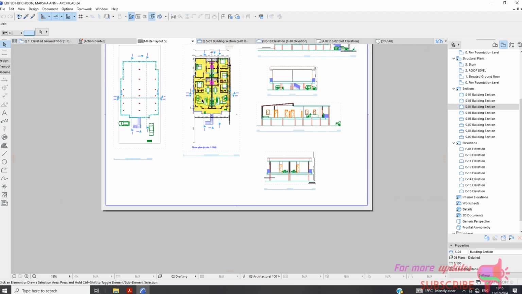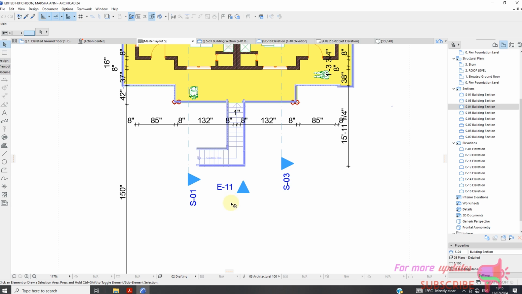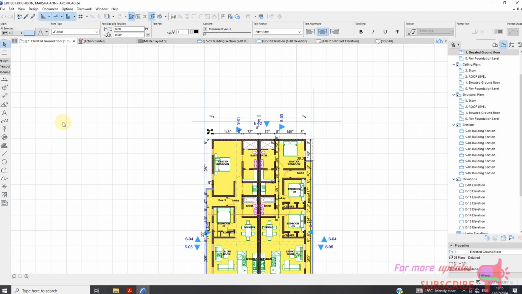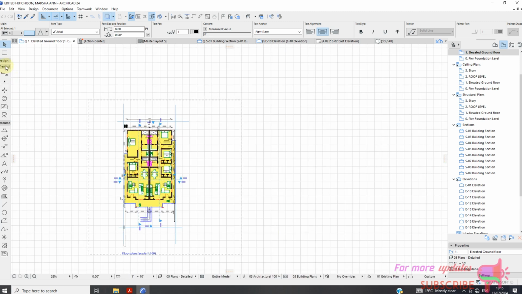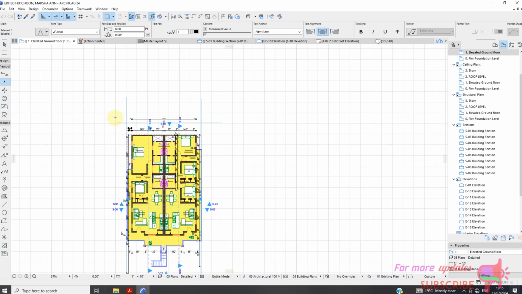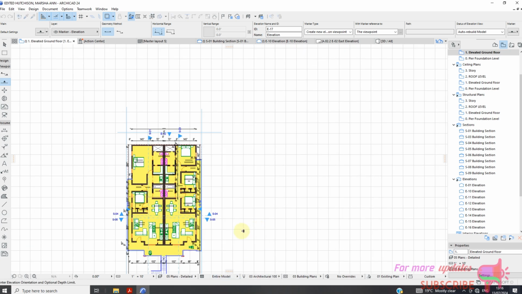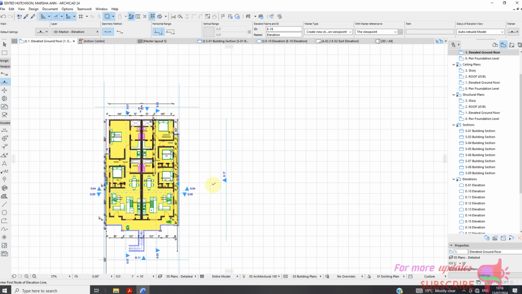Now this is based on where you placed your elevation and section tools. Remember, you place, let me go to the floor plan. You go to viewpoint, and then pick elevation or section 2. This section 2, this elevation 2. Pick and then draw where you want to view your elevation from. Maybe from this point, that way. Okay. Then pick.